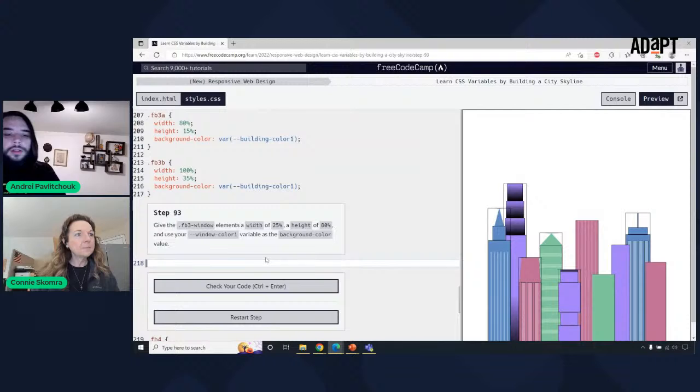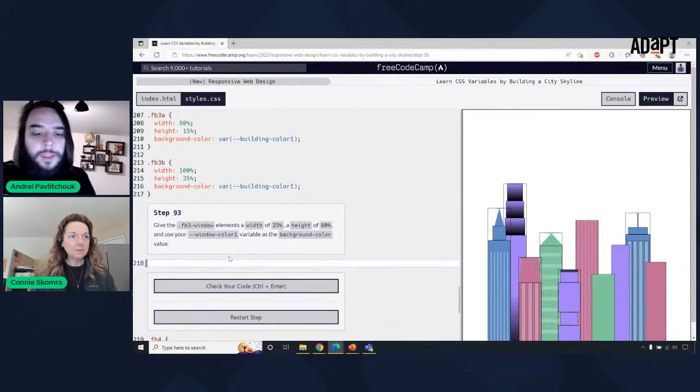Cool, we are there. So step 93. Give the FB3 windows elements a width of 25%, a height of 80%, and use your window color 1 variable as a background color value.